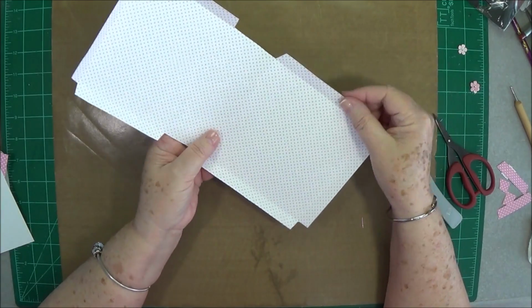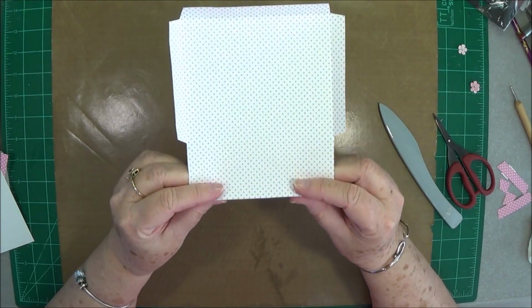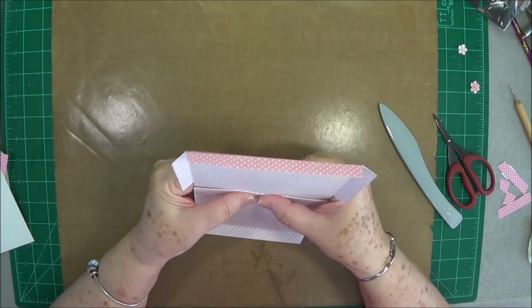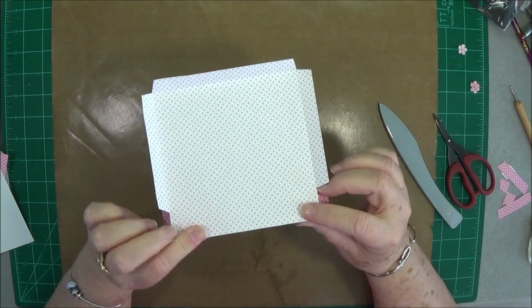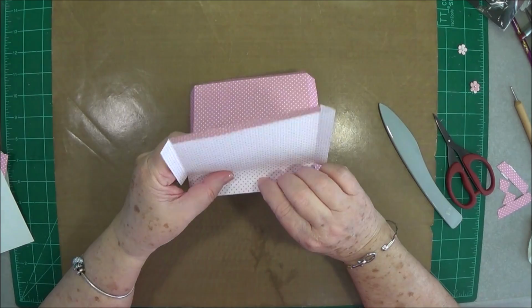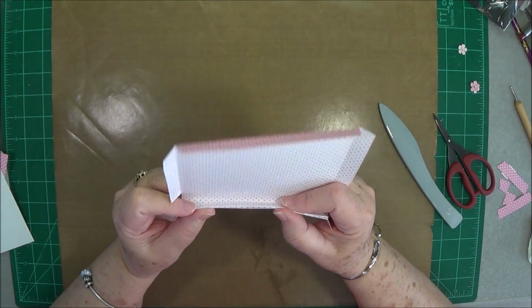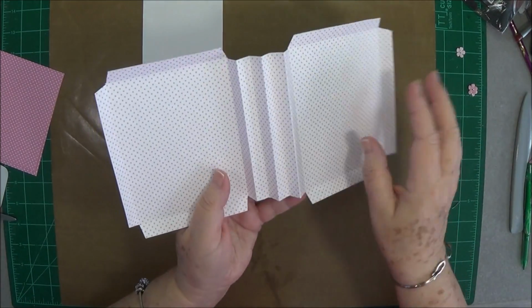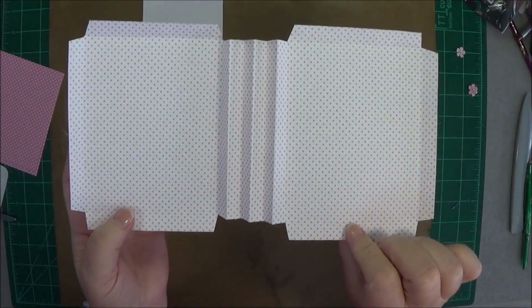Now since you've gone all the way around and done all of that folding, you're going to accordion fold these score lines that you did in the middle. So just fold one forward, one back, one forward, one back, just like that. Just keep that going. Okay, then once you fold your accordion folds, you should have something that looks like this.